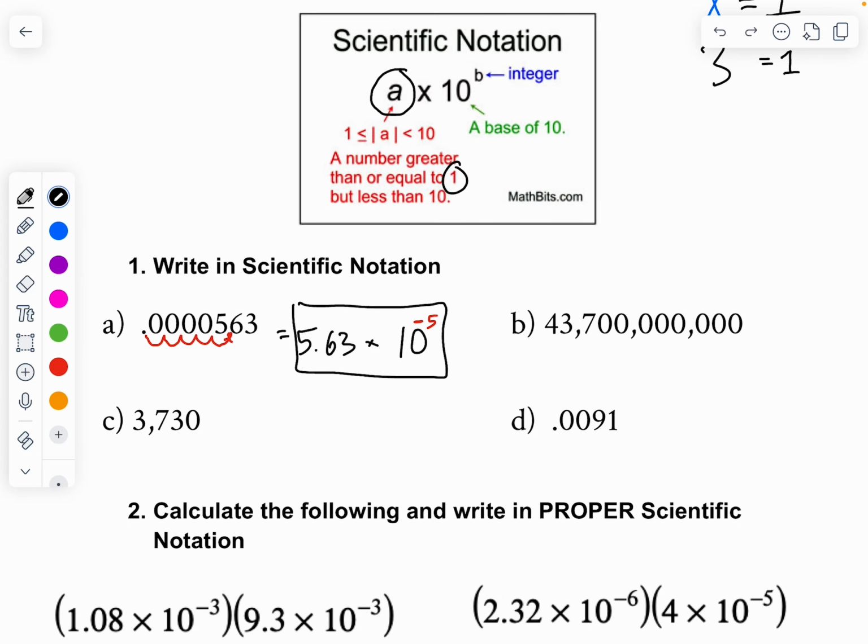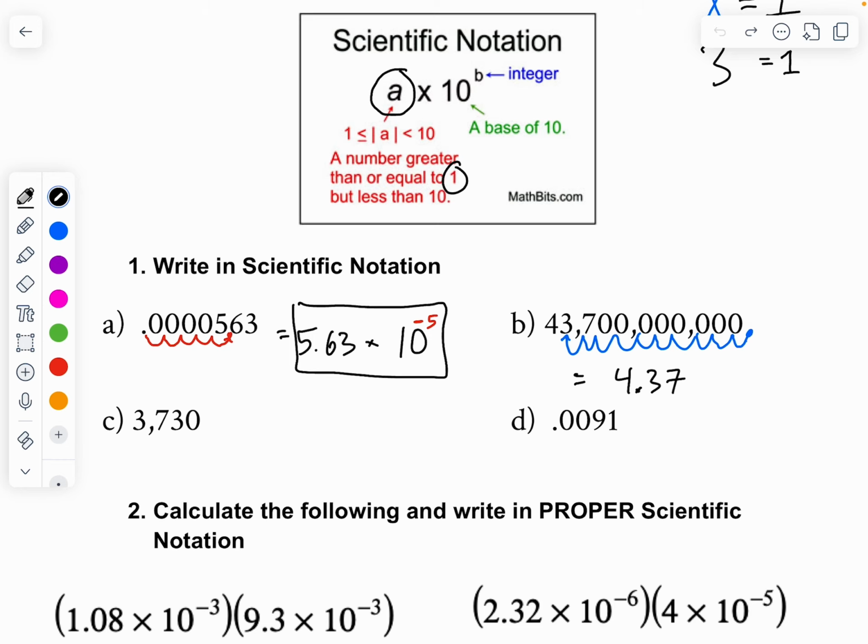Number 1B. Number 1B is our favorite. It's a bunch of zeros. Now, I love the commas because they tell me it's 3, 6, 9, and 10. It's 10. Otherwise, if you like to draw all those little curves, 1, 2, 3, 4, 5, 6, 7, 8, 9, and 10. It's going to take us 10 decimal places to get to 4.37. So for our answer here, yes, I hope you got it. 4.37 times 10 to the 10th power.